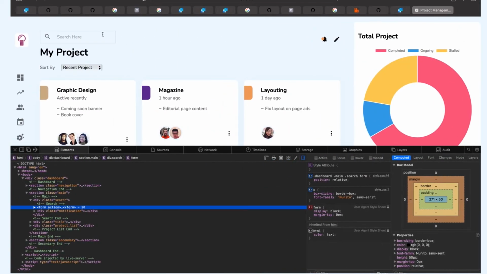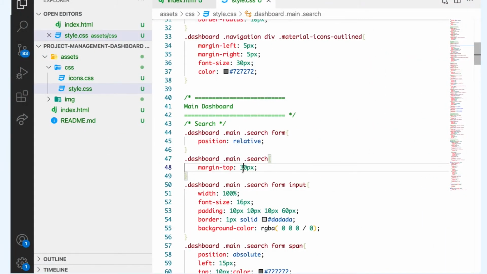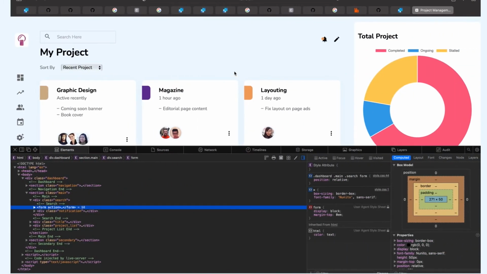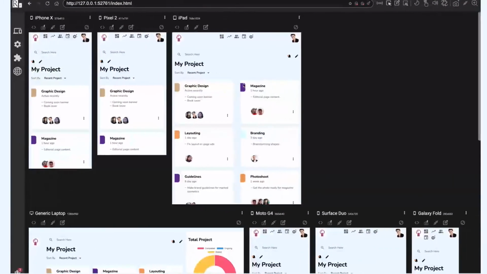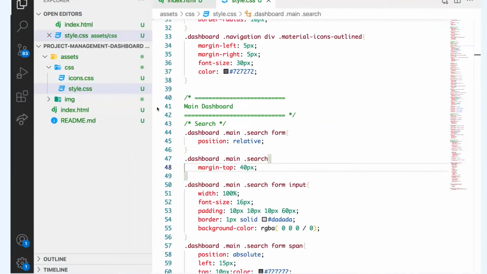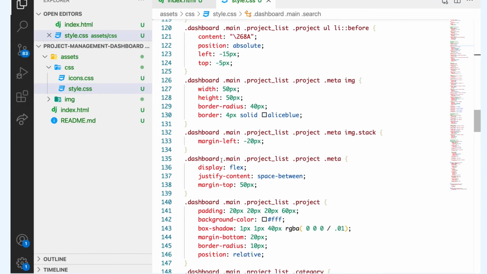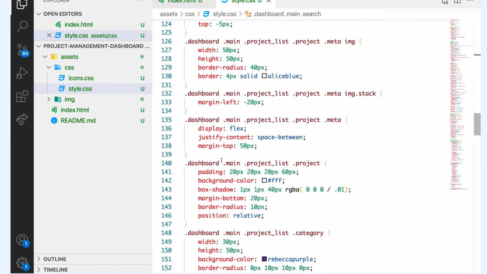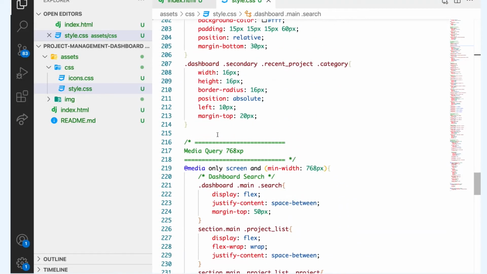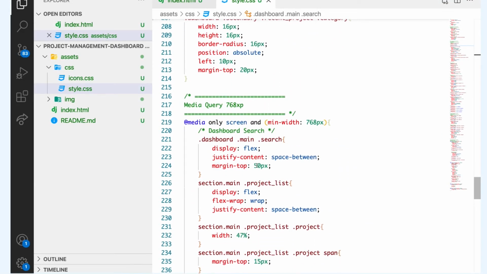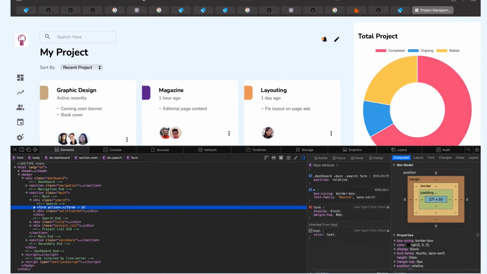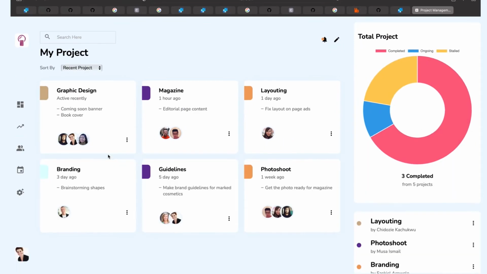So even if we check on Safari, everything seems to be okay. Let's say we're going to push it more a bit. Let's give it 40. Okay, it looks okay. But let's just go back to the media query. On the media query, let's look at what's going on. In fact, let me just close this editing tool. We're done inspecting.